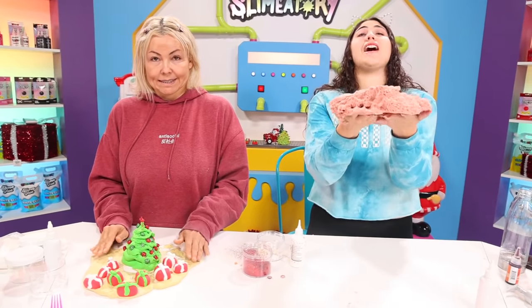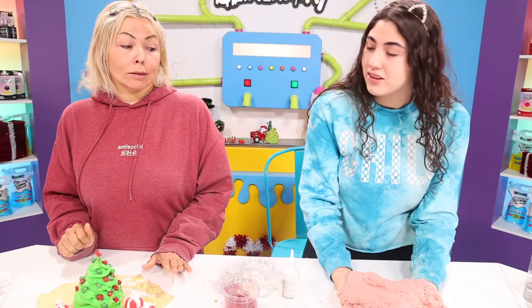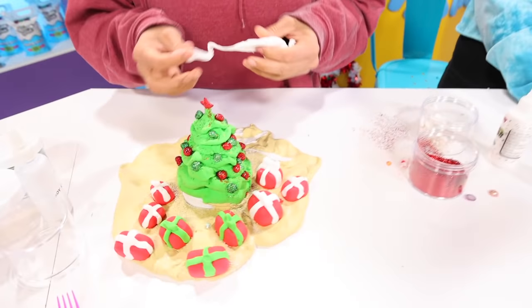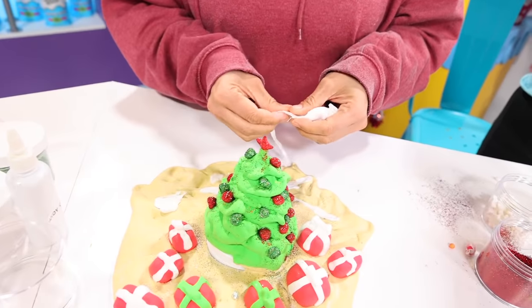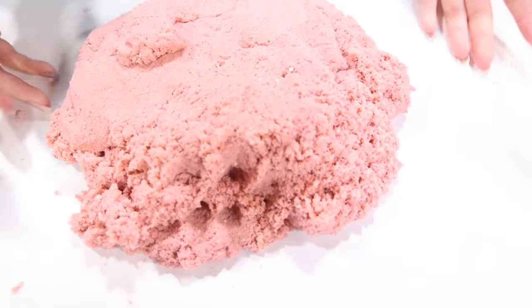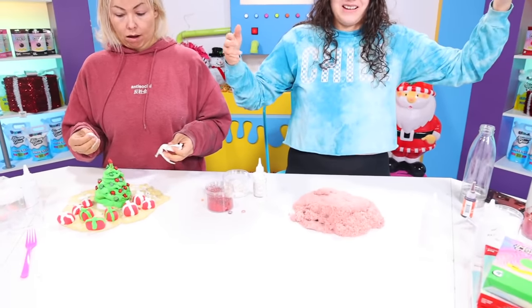All right, guys, I'm finally done after like an hour, literally. I was so much faster than you. I'm gonna start putting my snow on here. That's cool. Anyways, here's what I have. Presenting a ground beef, and that's my slime makeover. I'm just kidding, guys, but look, it looks like a pile of ground beef.